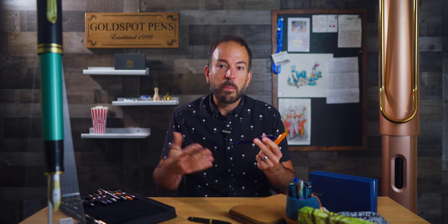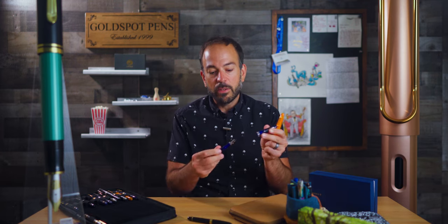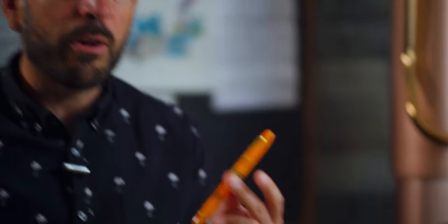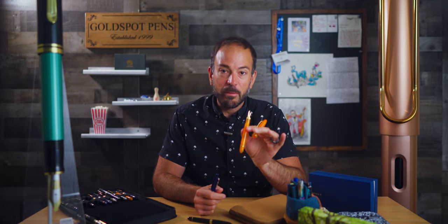As someone who previously owned an Omos Ogiva fountain pen before the company closed in 2016 — it kind of looked like this blue one, called the Blue Angel cocktail — I'm glad to see the design made a comeback at a price just as competitive as the original cocktail series. At a retail price of $450 for a piston-filling pen with a 14 karat gold nib and ebonite feed, this is a solid option for a next-level gold nib everyday writing fountain pen.